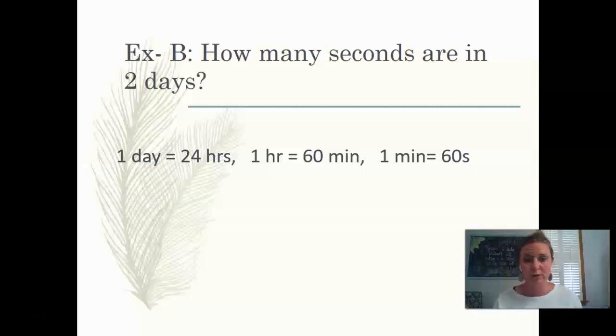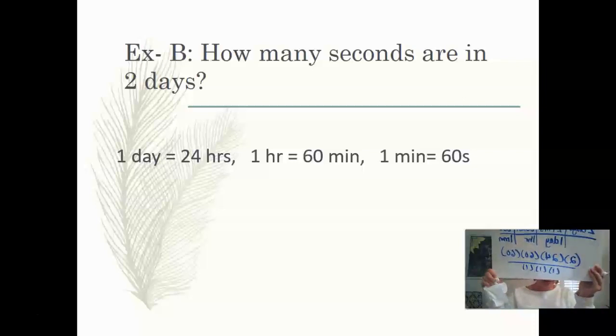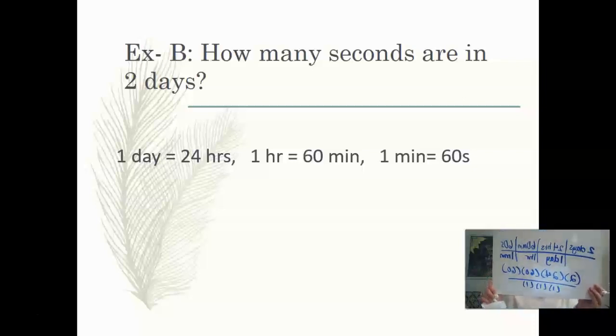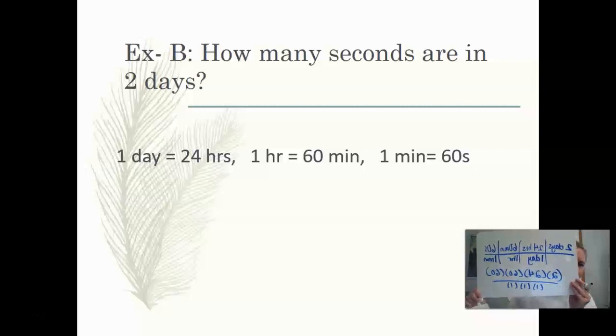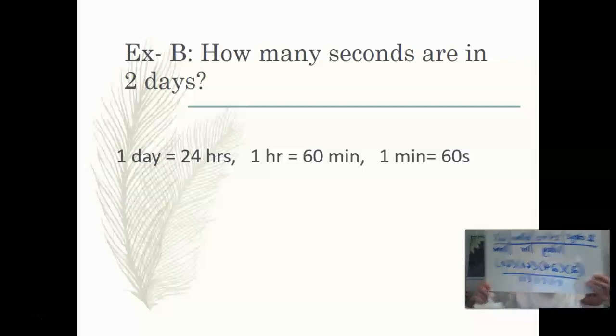We normally wouldn't do one this long in a layout or anything, but technically if you think about what it's asking us to do, it's asking us to take 2 times 24 times 60 times 60 and then divide it by 1 times 1 times 1. And I'm writing this kind of sloppy, so if you can see down at the bottom, all I did was take away my measurement descriptions. So I took away days, hours. So we are going to multiply 2 times 24 times 60 times 60, and then 1 times 1 times 1.